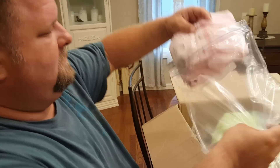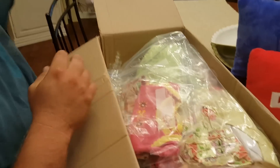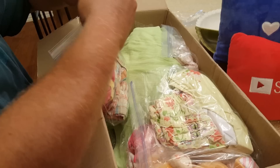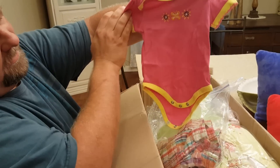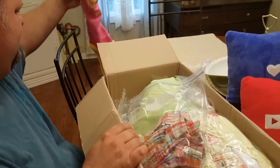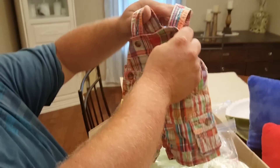Smells good — smells like the box. Let's take them out quickly so we can get to the baby. Oh, that's beautiful! I was kind of hoping she was wearing that when she came home, but that's okay. That's really pretty — a beautiful romper. You sure did pack it box-opening style, so thank you for that. Now these — this is what she was wearing in her pictures, her picture outfits. Oh, those are adorable!